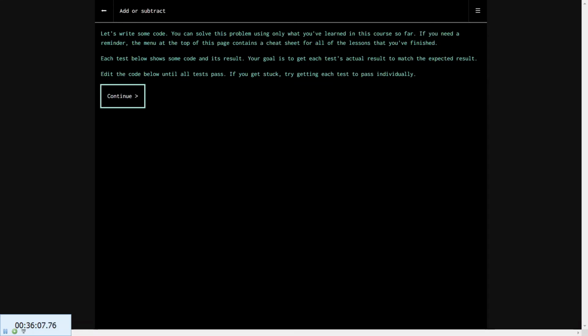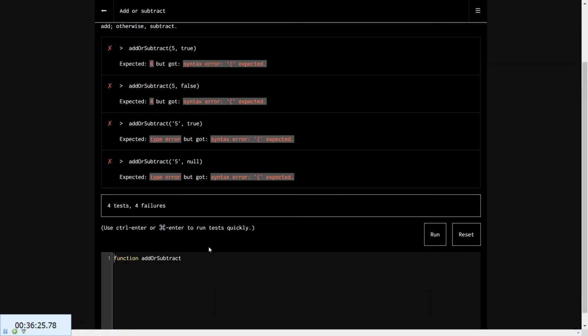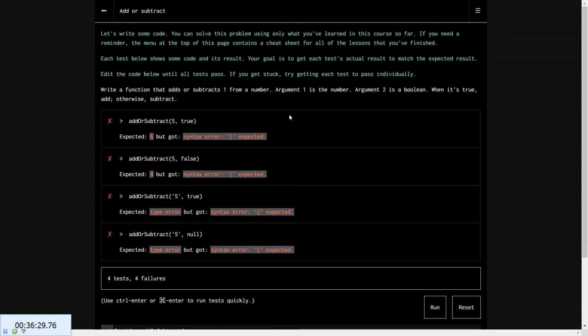Add or subtract. Let's go. Passing the tests. Write a function that adds or subtracts 1 from a number. Argument 1 is the number, argument 2 is a boolean. When it's true, add, otherwise subtract. Okay, add or subtract.